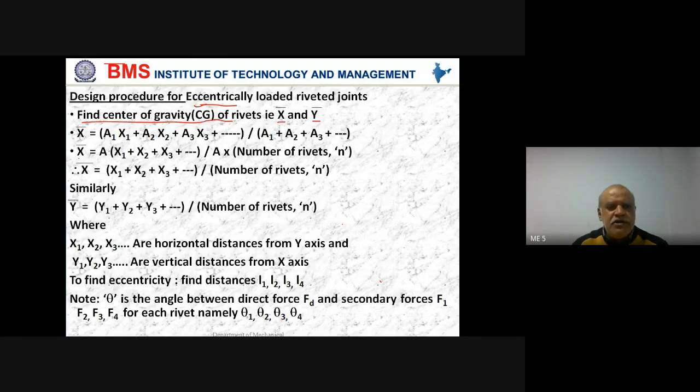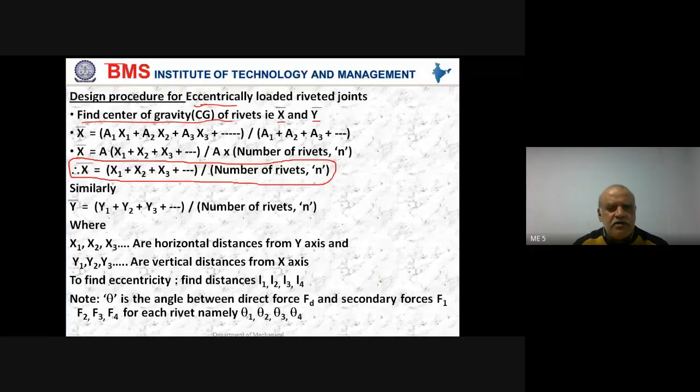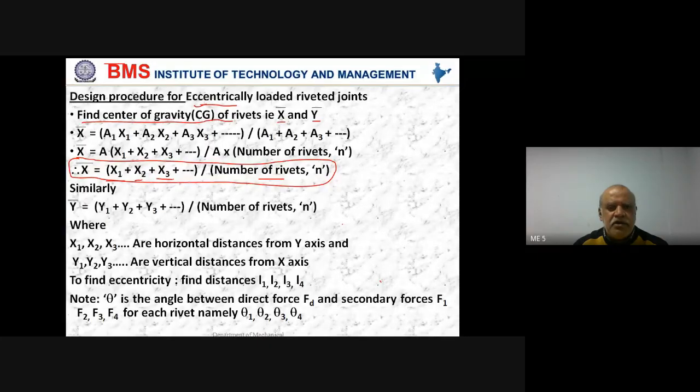From your CG and MI chapter of mechanics, we have learned that we can find the center of gravity with reference to X, that is X1 plus X2 plus X3 and so on, divided by the number of rivets. They are the distances in X direction for rivets 1, 2, 3, 4, and so on. Similarly, find Y bar by Y1 plus Y2 plus Y3 and so on, divided by the number of rivets. Y1 is the distance in Y direction for rivet number 1, Y2 is the distance for rivet 2 in Y direction, and so on.